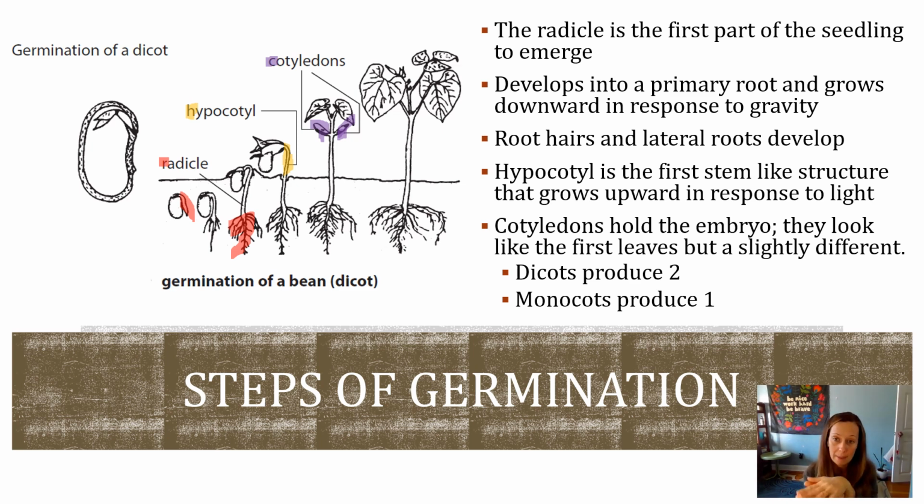If you get those bean plants that I gave you to germinate, when those grow up, you'll see the first two things to open are your cotyledons. Then between them, you have the first true leaves coming, the stem and the first true leaves. But the cotyledons are going to be the first thing. And when the cotyledons open, you can then tell if it's a monocot or a dicot, which are two different types of plants. Monocots produce one cotyledon, mono, one. Dicots produce two cotyledons. So dicots are going to have two, monocots have one. And this next slide is going to talk about those a little bit.